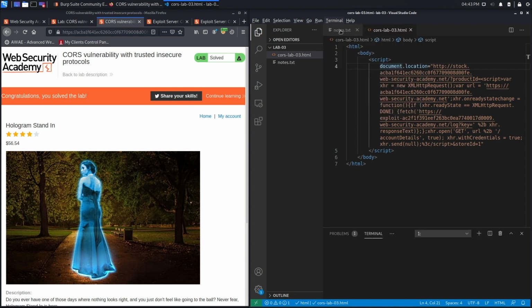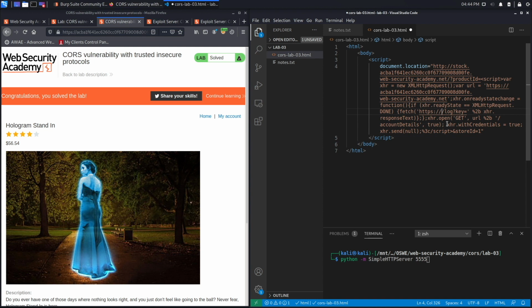So to do that, it's very simple. Again, you just run terminal and then new terminal, and you host a simple Python server. So the syntax for that is python -m and then simple HTTP server, and it's running on port 5555. Now, before we do that, I'm going to change our exploit server's URL, because it's no longer running on that. Now it's running on 127.0.0.1 and it's HTTP and it's running on port 5555. Okay, this looks good. Let's save it. Run our command. Now our script is being hosted on localhost on port 5555.